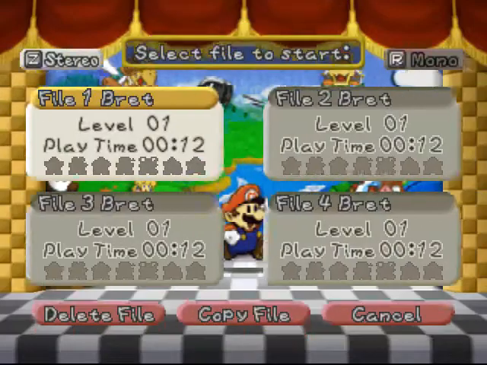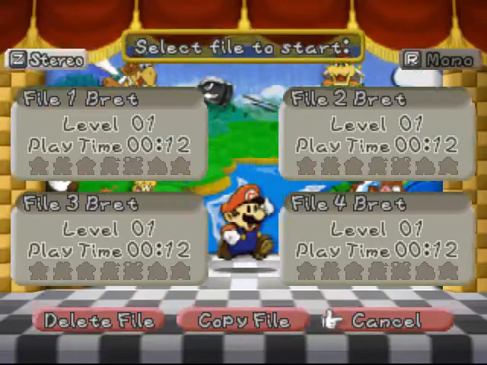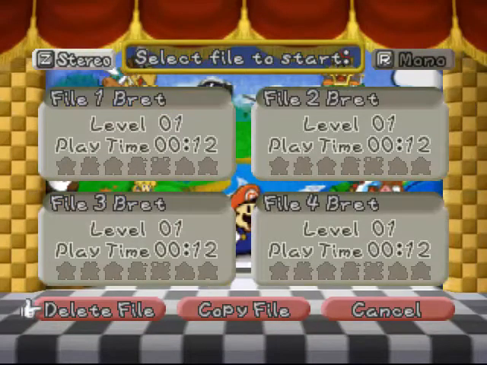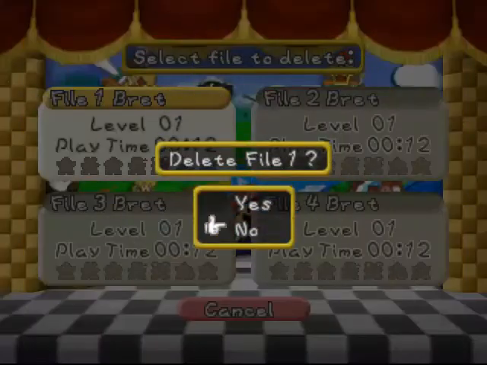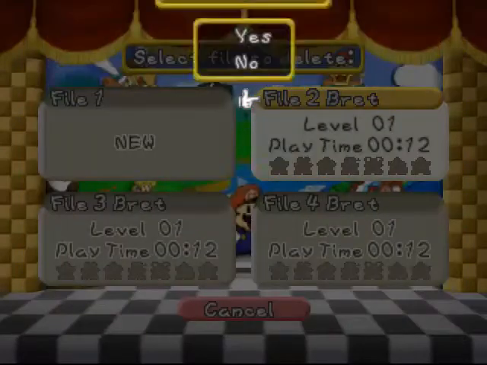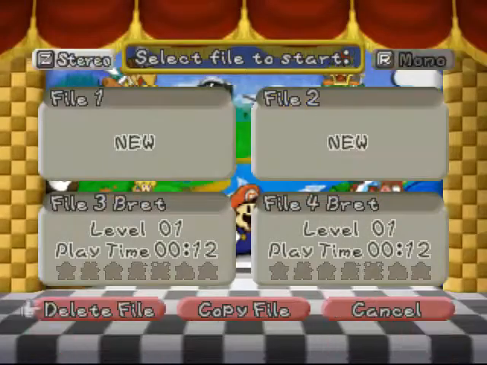Now, I'm gonna give you a little story on this. Well, not really a story, hang on. Why does it have four save files? I clearly created one, not four. I don't know, maybe the emulator glitches out like that.